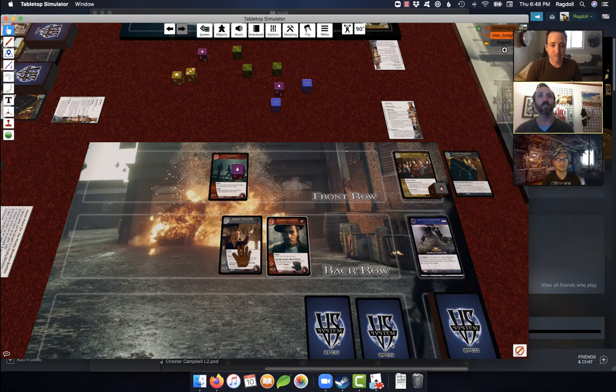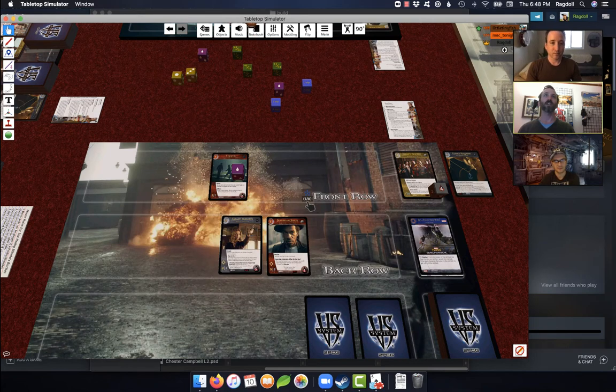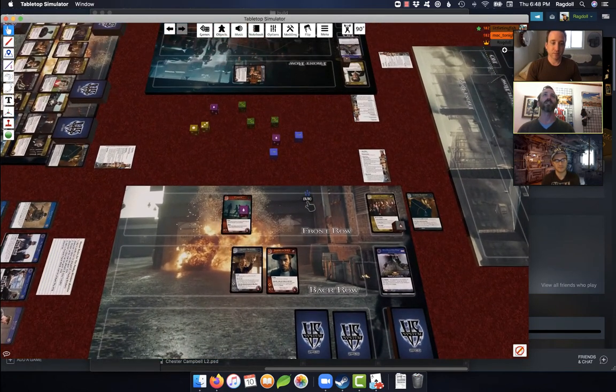Okay. So at the beginning of your build phase, you may name an enemy supporting character. Grace has its printed keyword and superpowers until the beginning of your next build phase. So Grace can get only which pile? Only supporting characters. Oh, okay. Okay, should have left that guy out there so I could steal a keyword.